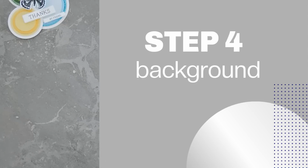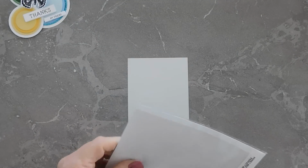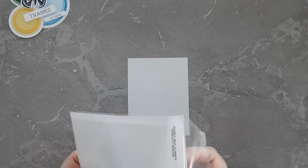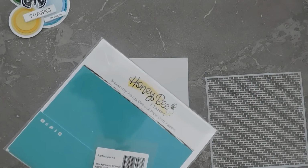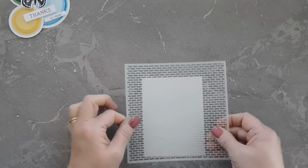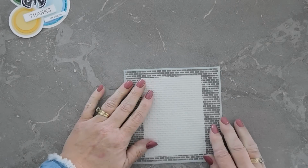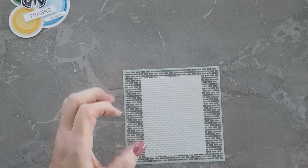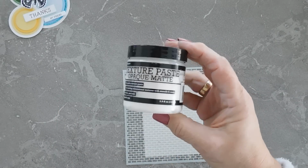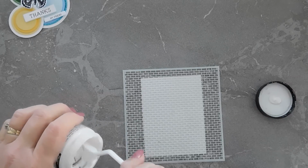My background, we're going to do something a little bit different. I'm bringing in some texture paste. And we are bringing in a stencil today. This is from Honeybee Stamps. It's called Perfect Bricks. I just think, I love any kind of brick background. And I'm going to place this over a panel that measures 3 3/4 inches wide by 5 inches tall. I'm using some texture paste. This is Opaque Matte. I like using this because it dries really quickly.